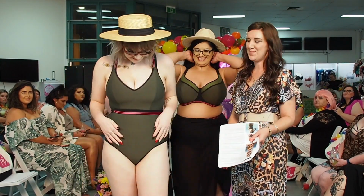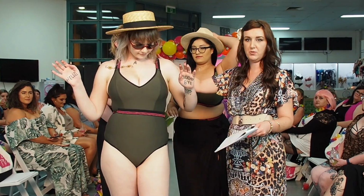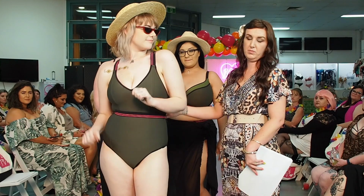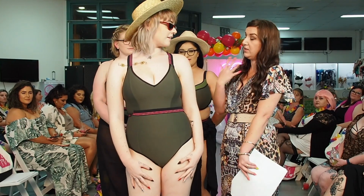So this is the one piece. There is no wire, and it has this beautiful thicker strap through the front. We want to make sure that we're supporting a bust with no wire. And she does wear an H cup, so we're all up and in. Everything's where we need it to be.